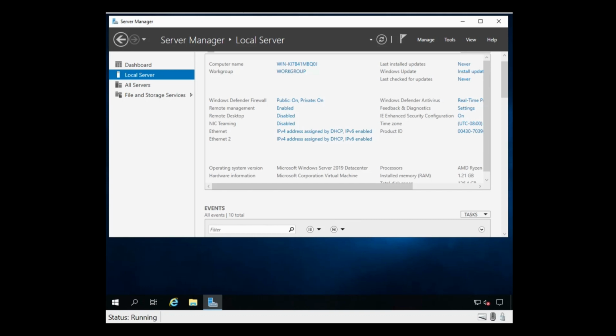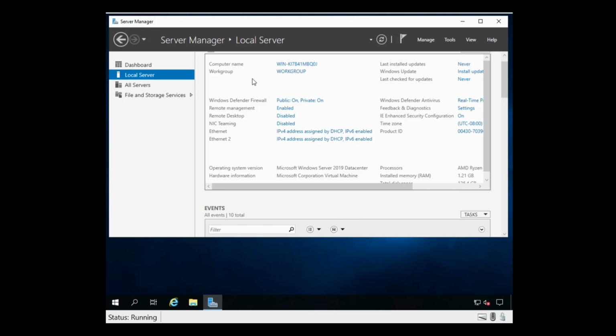But once you have this up and running, one of the first things you may want to do is, you're going to have a random name here, so you may want to give the computer a unique name that makes sense for your particular environment. There's no requirement or dependency for you to actually join a domain. In my case, I'm not going to join my system to the domain either.